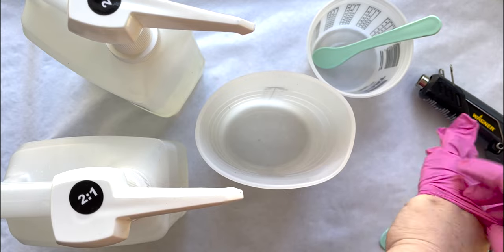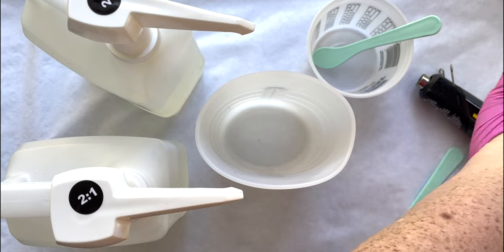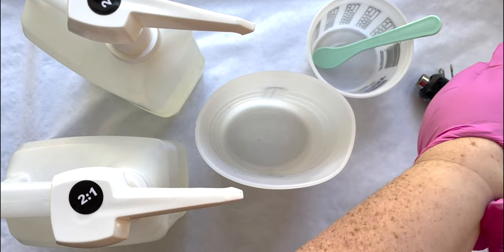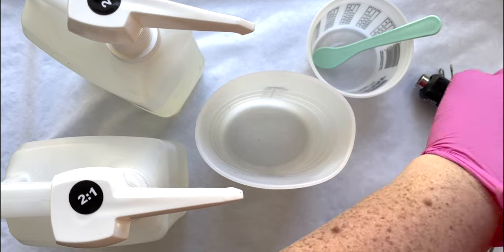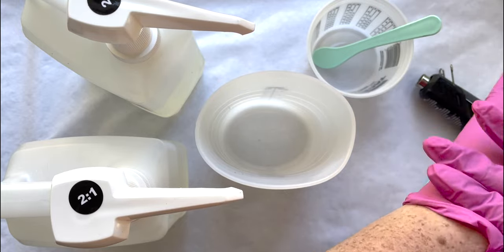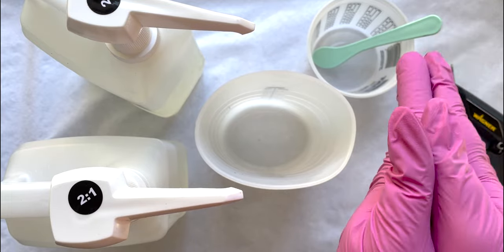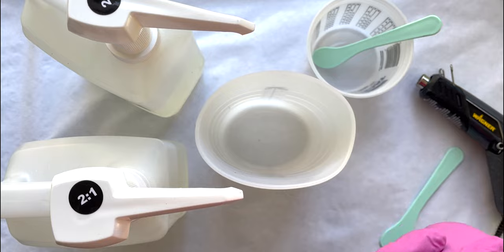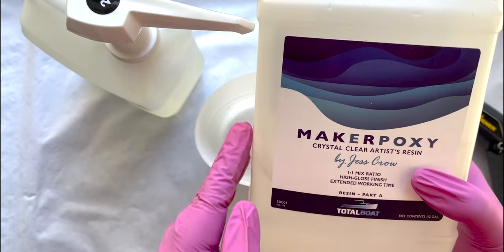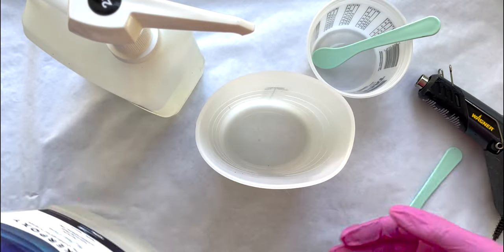And so in order to make the 4 or 5 different fall projects I'm working on, I'm going to go ahead and mix 900 milliliters of resin, and then I'll split it between those projects. I will put on the screen here how many milliliters we use for each individual project on that video. And I am of course using my Total Boat Maker Epoxy. This is a 1-to-1 ratio resin.